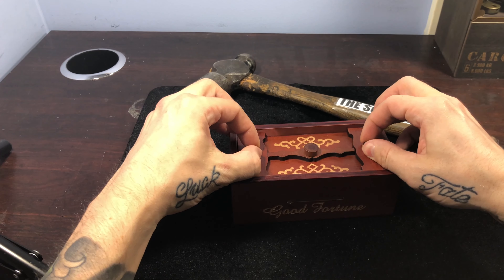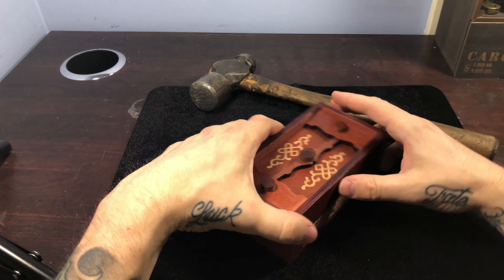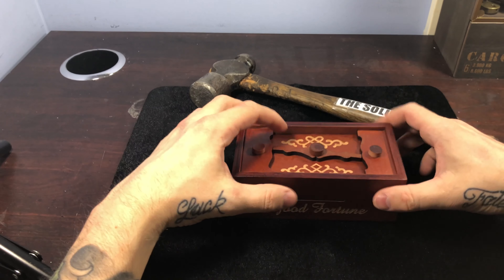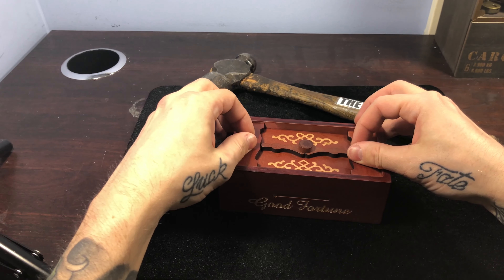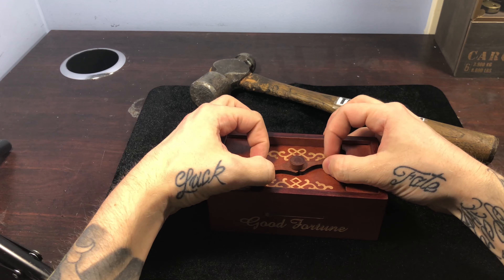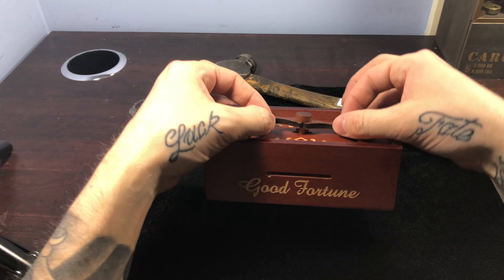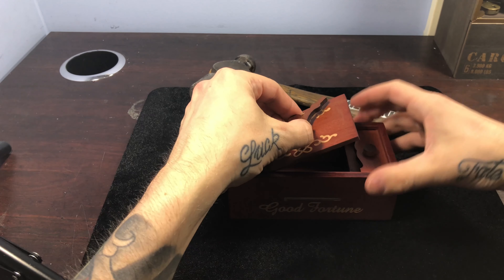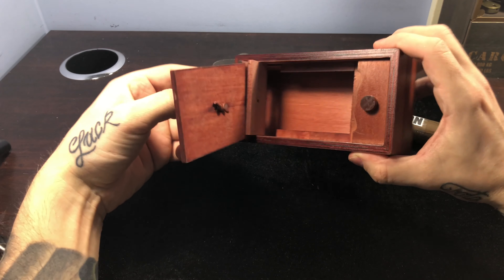There is a seam, but it looks decorative, and I think the only way we're getting this open is through the top. This wasn't a very expensive box, so there's lots of movement — the construction isn't too hardcore. These two knobs: one lifts up, and this one seems to spin — those are our moving mechanisms. Is it a centrifugal force box? No, it does not appear to be so. Moving parts are right there. I just lifted this up and you can see two little legs on the inside. Wow. Really? That didn't take too long.